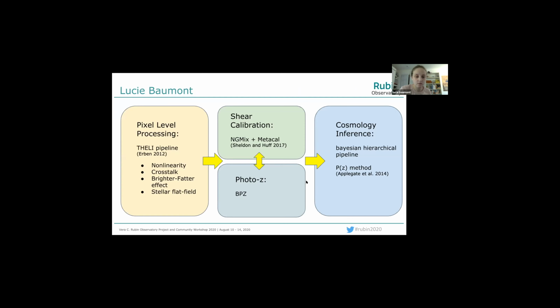So I think the general plan is to try to run the shear calibration pipeline on simulated images, just because NGMix and Metacal have not been run on clusters before, to understand what happens as you go to higher shear, and also what happens when you have additional blending, and how to best take advantage of the kind of fitting that NGMix has. This is a project we'd like to do in the future. I think right now the amount of uncertainty that it would reduce is subdominant, but we do plan on doing this. Thank you.